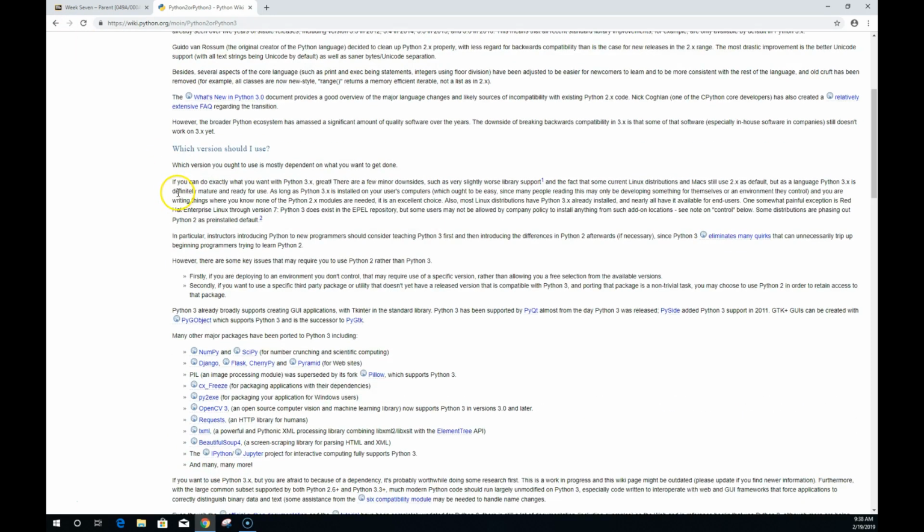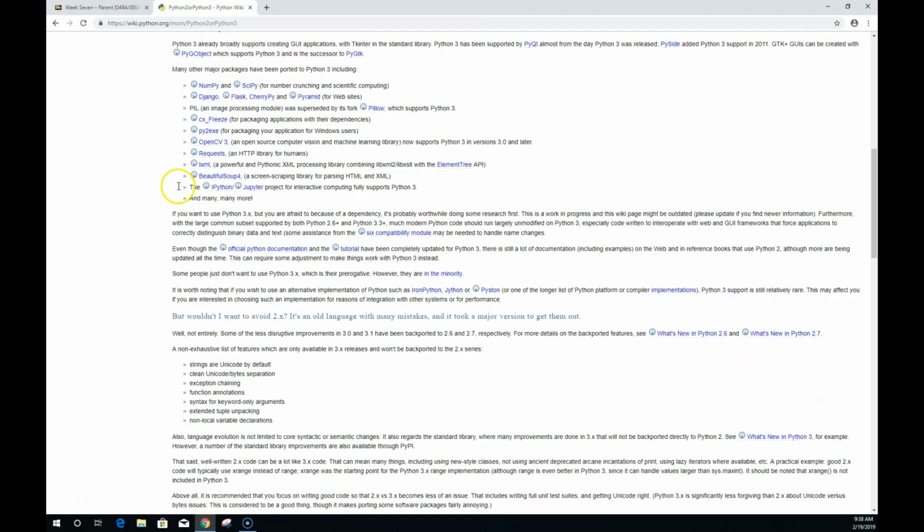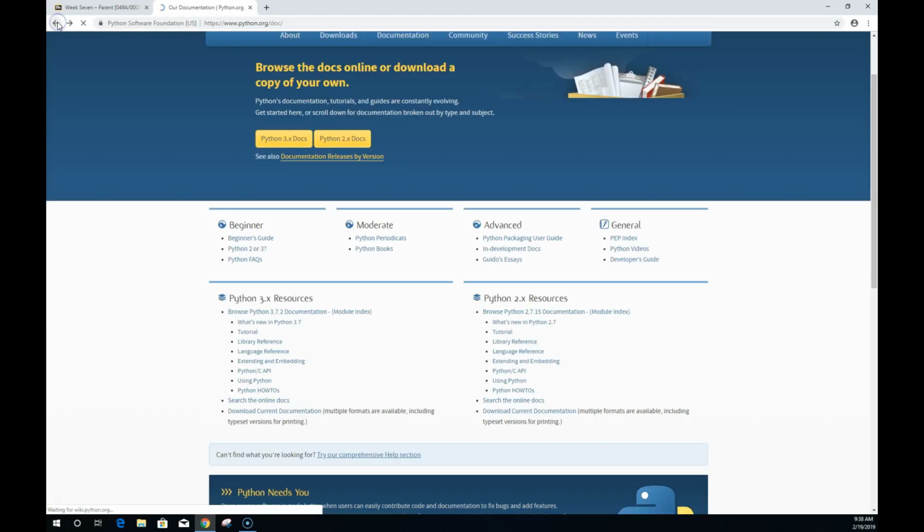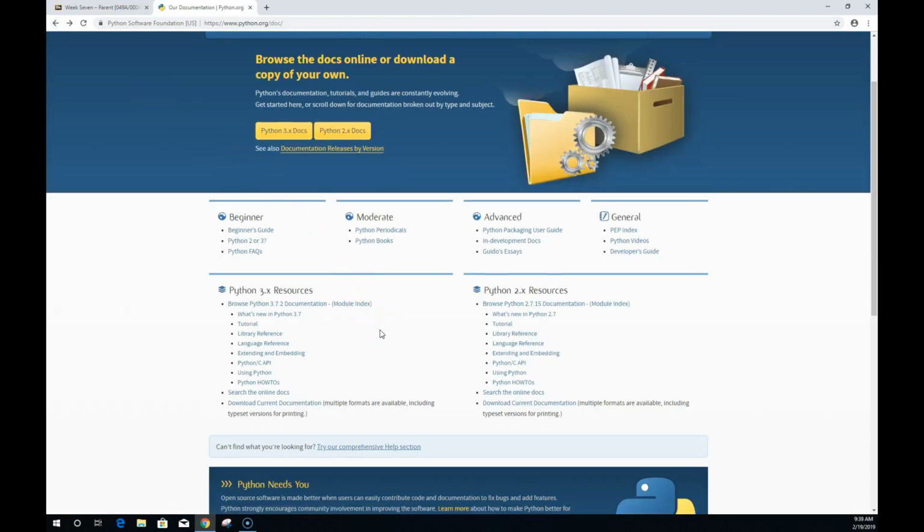But this lists some of the differences and some of the things that you're going to have to deal with if you decide to write in 2.7. That said, are you likely to run into code that is 2.7? Yes. And in fact, if you have a Mac, one of the interesting things you can do is go to your terminal shell, and if you type in the phrase Python, it pops up a Python editor. And even on the latest version of Mac OS X, some of that is still in 2.7. It's still out there, but we're going to go to version 3.